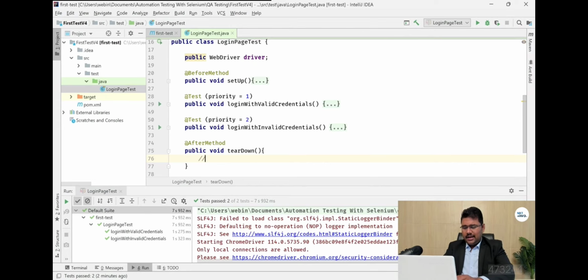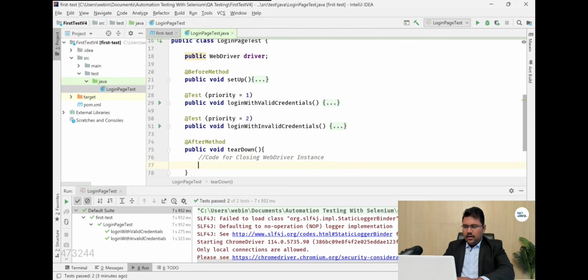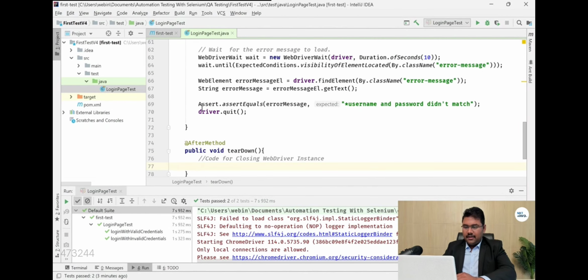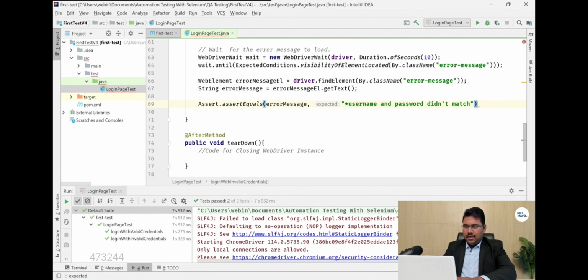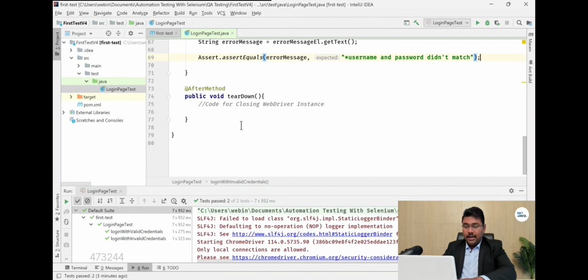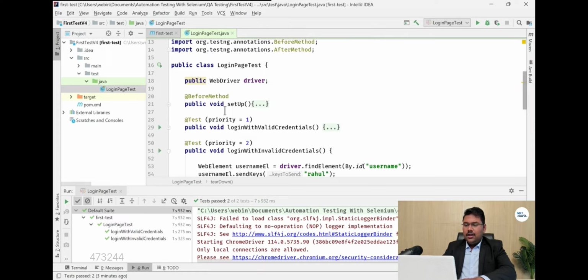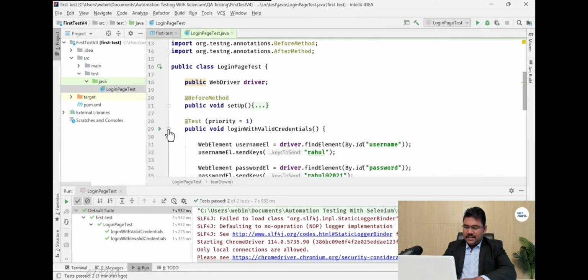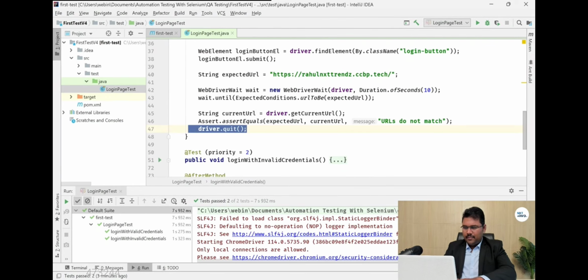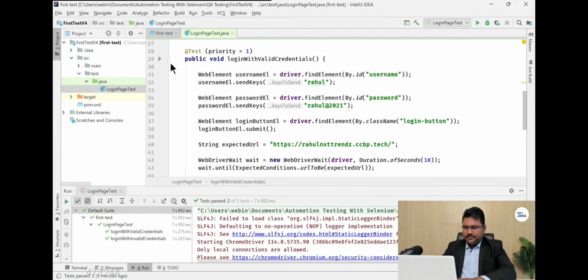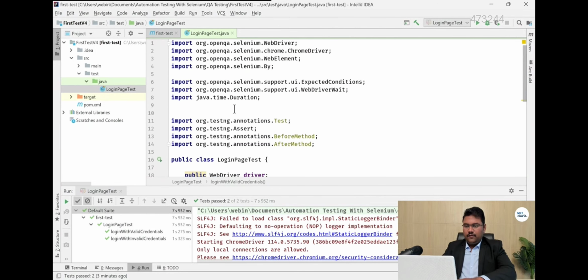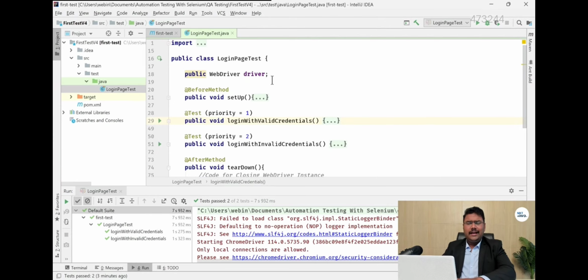So we'll basically write the code for closing the WebDriver instance. What is the code for this one? We'll just need to copy this particular part, this driver.quit part. We'll cut it, make sure that you don't miss out on any semicolons, and paste it over here. We'll remove this statement from the first test case also, so we'll just remove this driver.quit part. We'll quickly save the code, and collapse this particular part as well so that the readability is good enough.